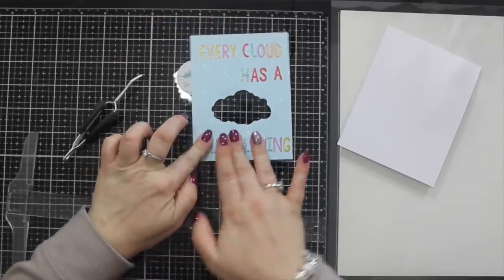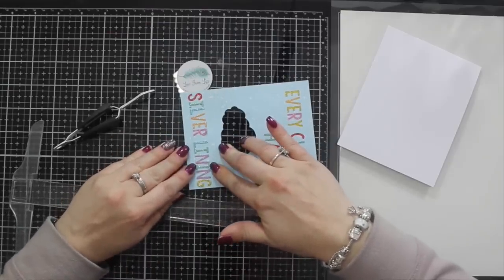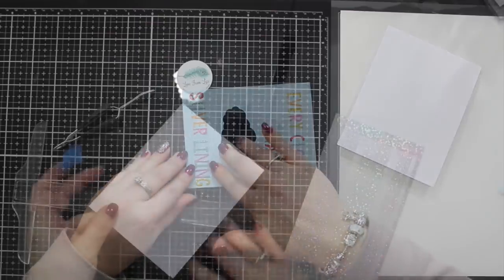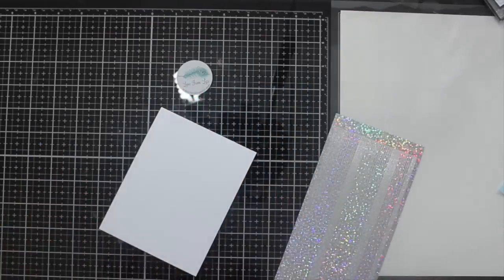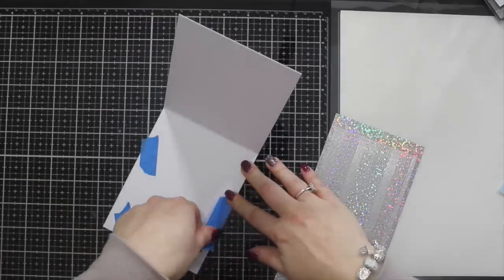But yes, as you can see, you can draw pencil lines on, but then I find you can never quite rub them out once the stickers are put on there. So I did run it through the die cutting machine again, just between my plates, just to make sure those bottom stickers were stuck down nicely as well.